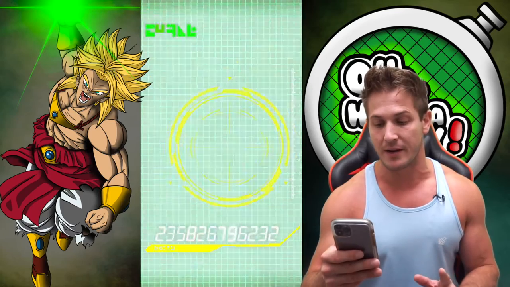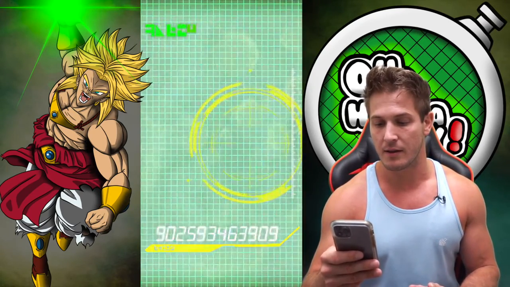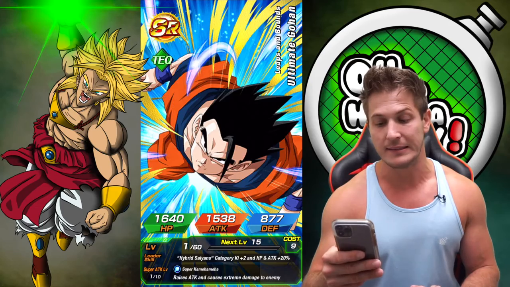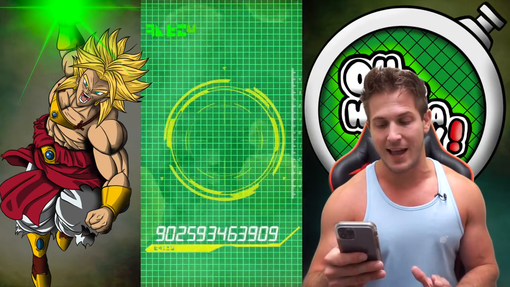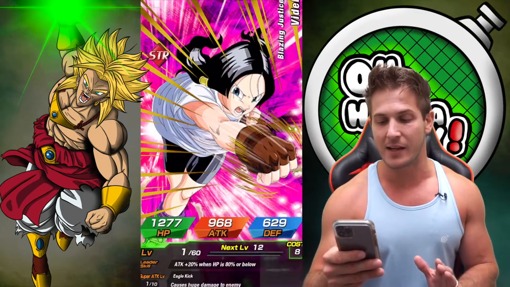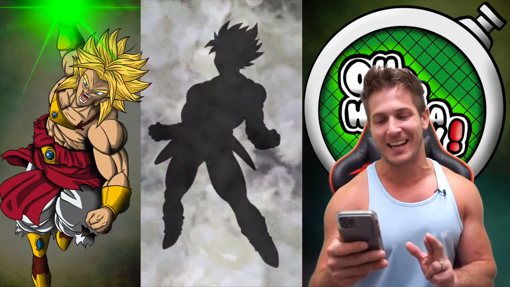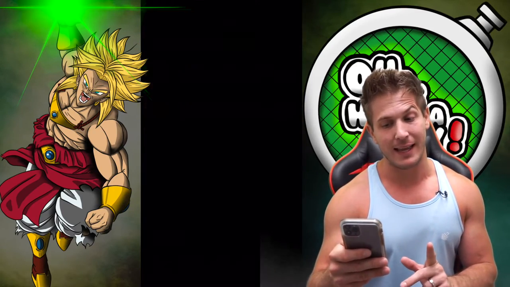Starting out with a Champa. Not impressed. We're gonna keep going. Here we go, Supreme Kai. Come on, Ultimate Gohan. All SSJ units right now. Want to see that SSJ, STR, UI Goku. Let's go. Fingers crossed! And it's just Bardock. At least we're in the right category.